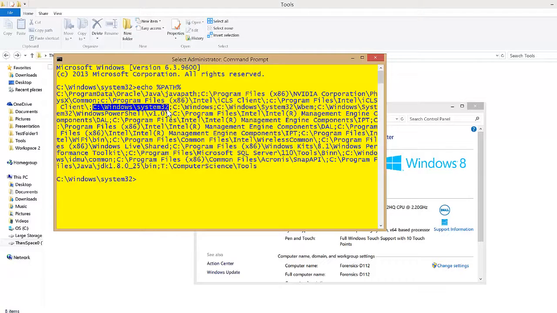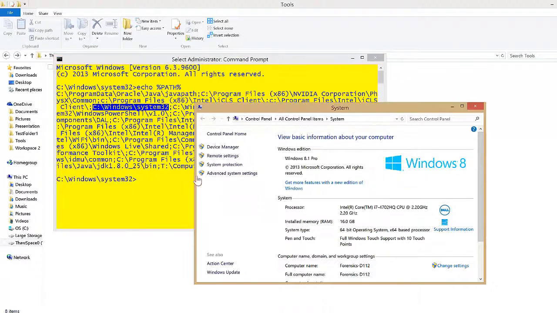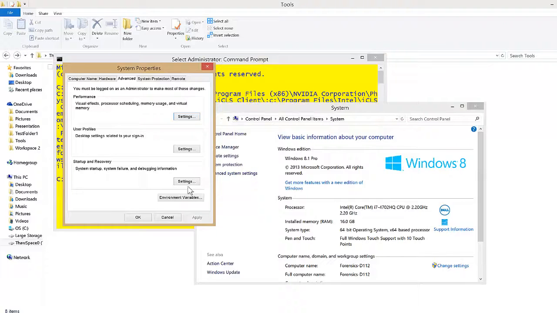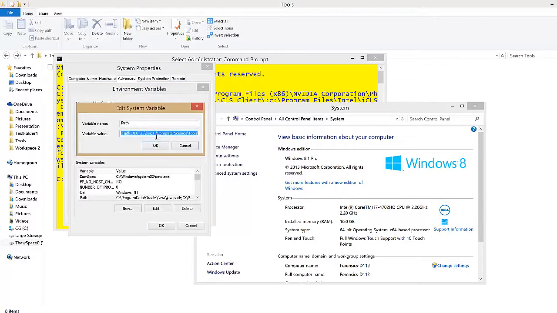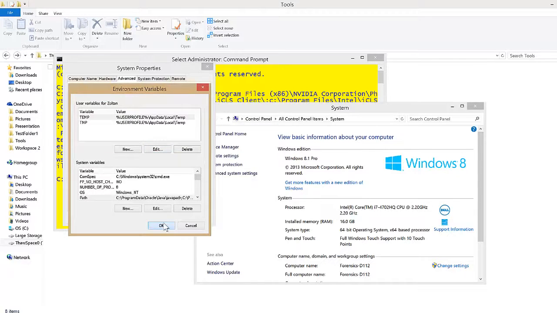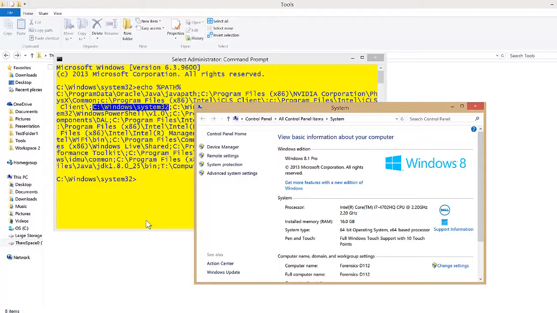Now I would recommend that since the T drive letter might or might not be on this drive, you do not want to point your environmental variable to a temporary location. But every time you have an executable that you might need, some simple executable like this.